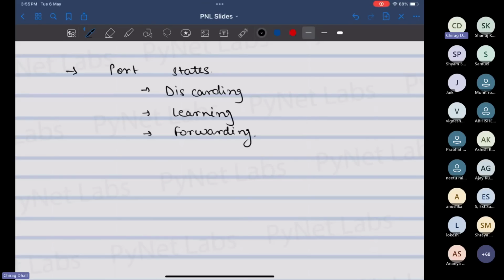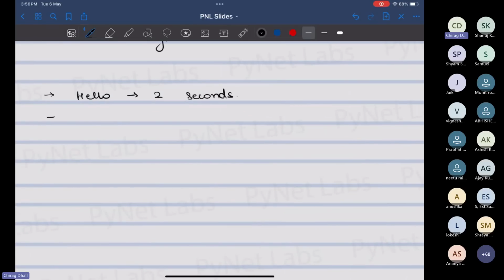Discarding, learning, and then simply forwarding. Here also, the messages are exchanged every 2 seconds, but there is no max age time.